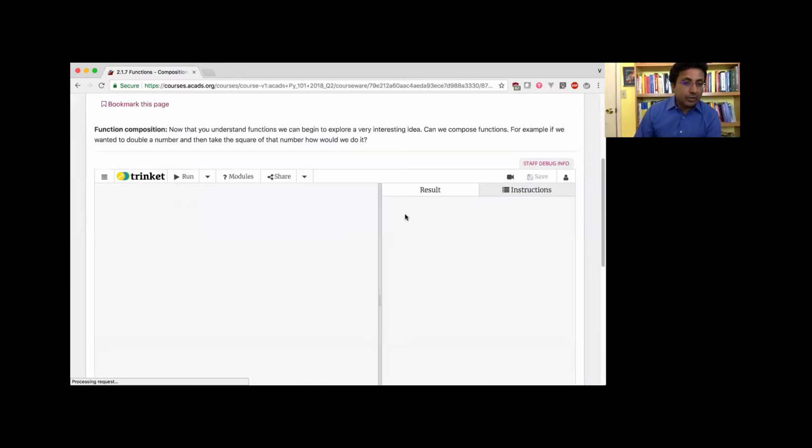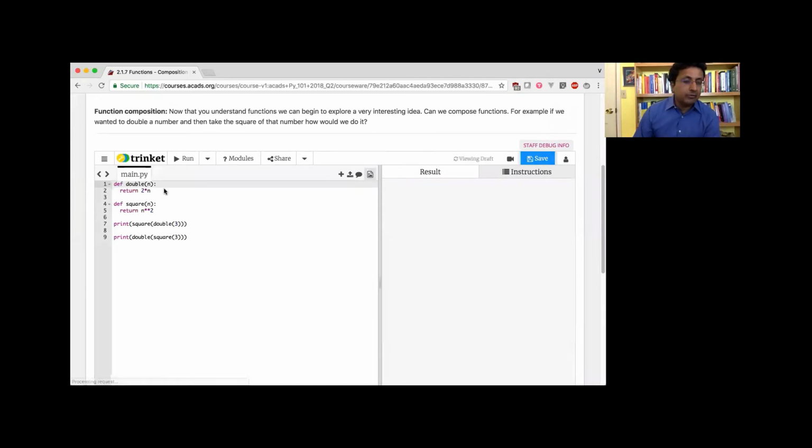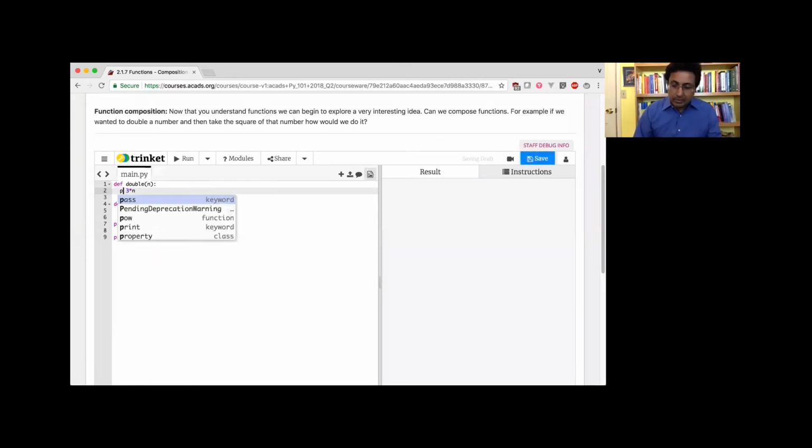So if you look here, it's going to take a second to load. You see I have this function double, right? And suppose, for example, I had written, just by mistake, 3 here instead of 2. Of course, it's going to give me the wrong answer, and I'm not sure why I'm getting the wrong answer. So in that case, before I return it, I can use a print statement.